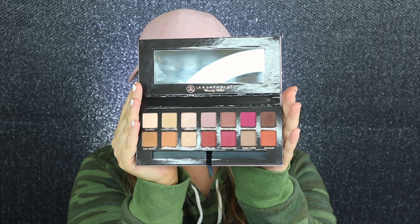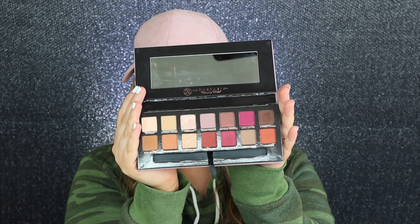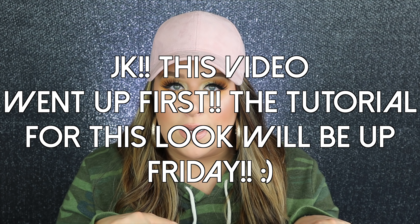Don't use her nearly enough. As you guys can see, I am a serial palette buyer and not user. So unfortunately the tragedy is this: I bought the palette, I do really like it, I don't know why I do this. I buy these colors and I just feel like I'm going to love them, and I really do. But for a while I was in such a rut of using the same thing over and over, just slapping on my makeup, not allowing myself that creative moment to sit down and come up with a look. I've been doing that a lot more lately. Like this look today — I'm really feeling this look.